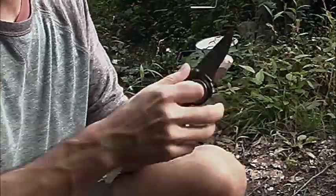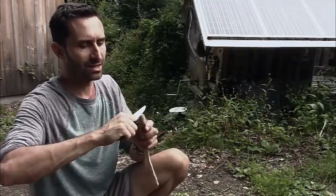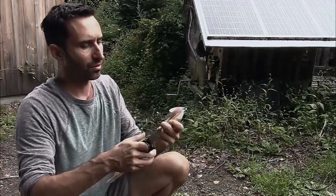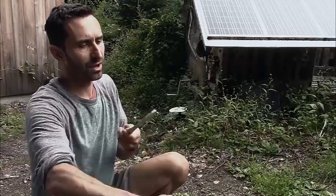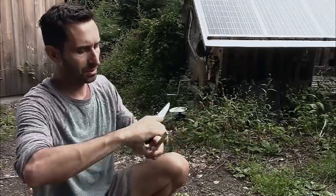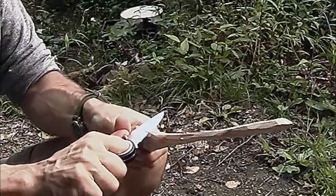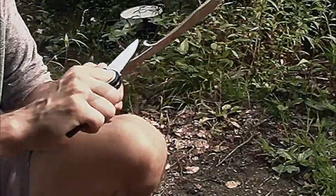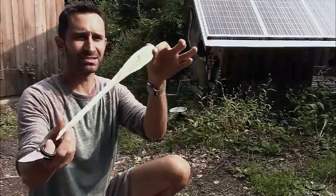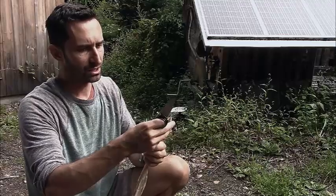Getting the bark off the back here. Spoons are kind of a luxury item to some degree, but once you get yourself established in whatever circumstance you're in, I think it's just human nature to want to start refining your situation and working on those luxury items that make your daily life easier. Obviously, while you could use your hands, or just pour things into your mouth, or use a stick as a cooking spoon, some of these luxury items are the things that just make life a little bit more pleasant. It's just human nature to create these things once your basic needs are met. The handle is starting to come to a nice form.